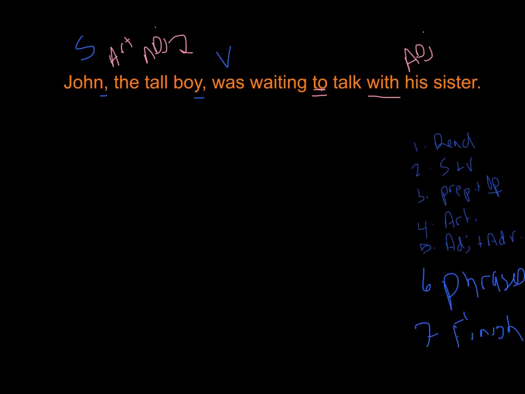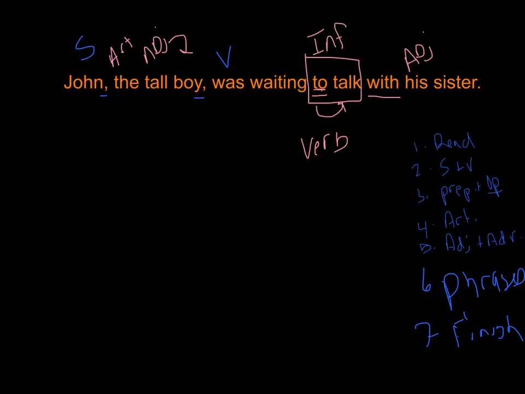It says, let's see if we can figure out the phrase as well. Remember I said, we have to find the object. With what? With this, to talk. Well, remember I said if immediately afterwards you see something that is a verb, right? Talk is usually a verb. So what we're dealing with here is to talk. This is our infinitive.